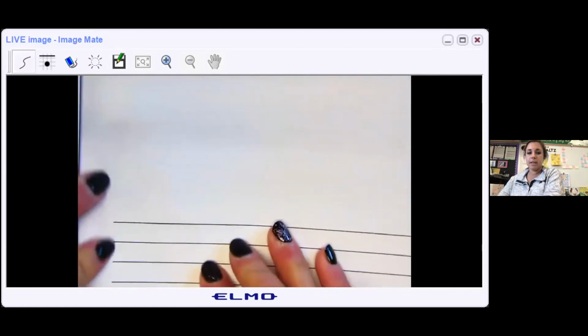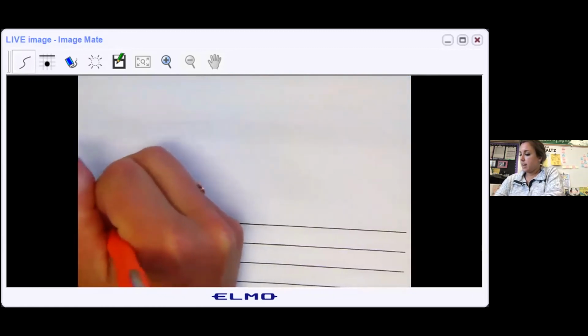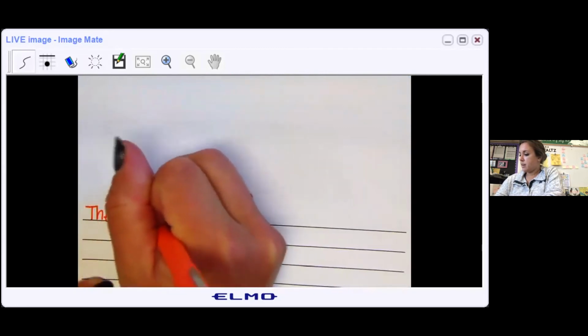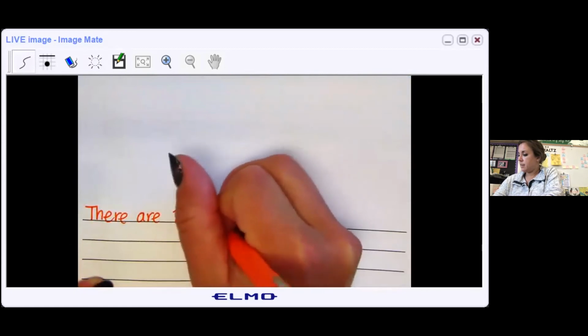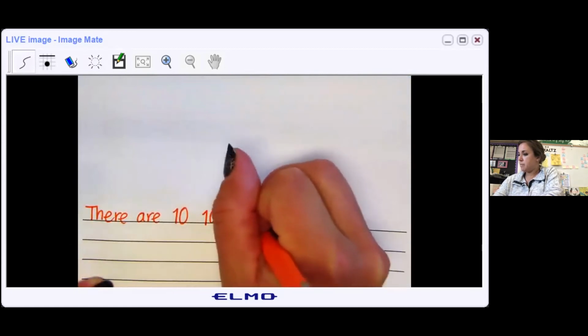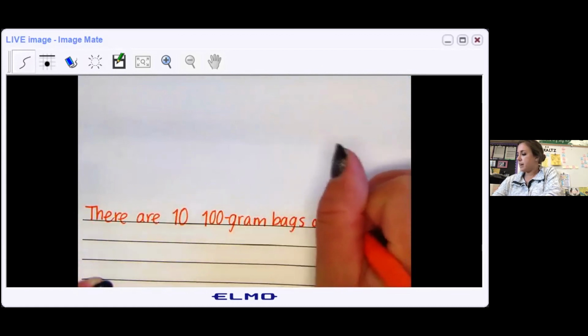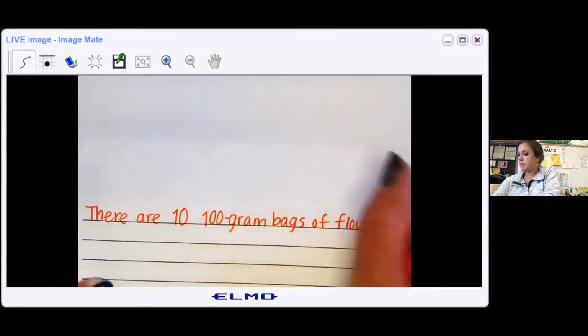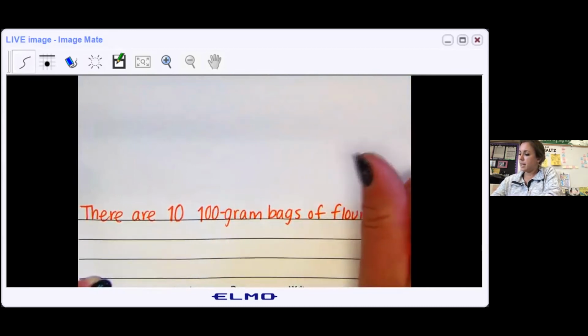So when I go to write, and you might have drawn a different picture, but when I go to write, I will say there are 10 100-gram bags of flour to balance the scale.